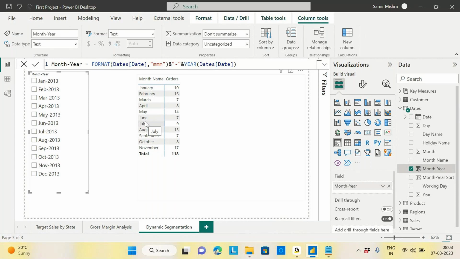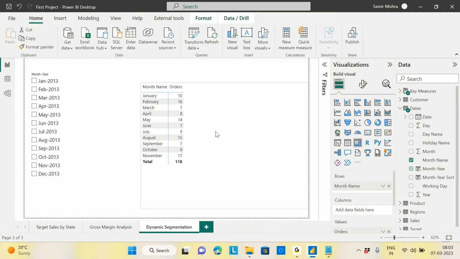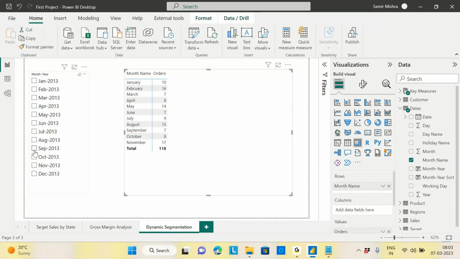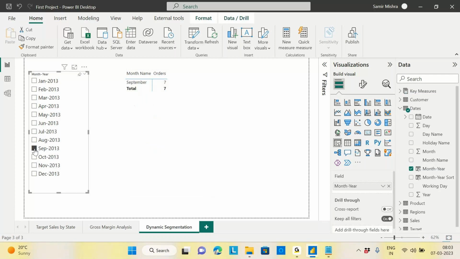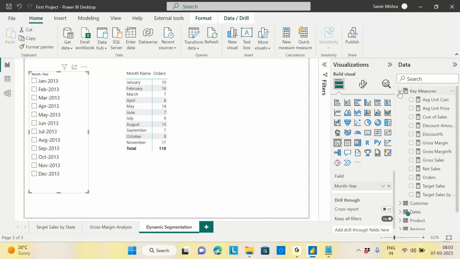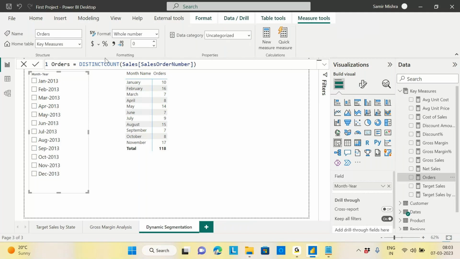Yes, sir. Okay. Now, the question is, suppose let's select one month from this, September 2013. Now there are very few distinct orders, so let me do a count only for this order, because there is very minimal count in the distinct count in this model.